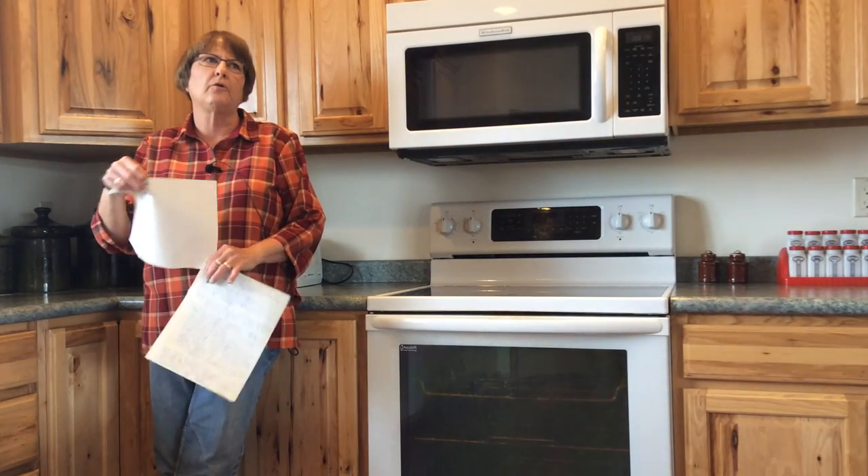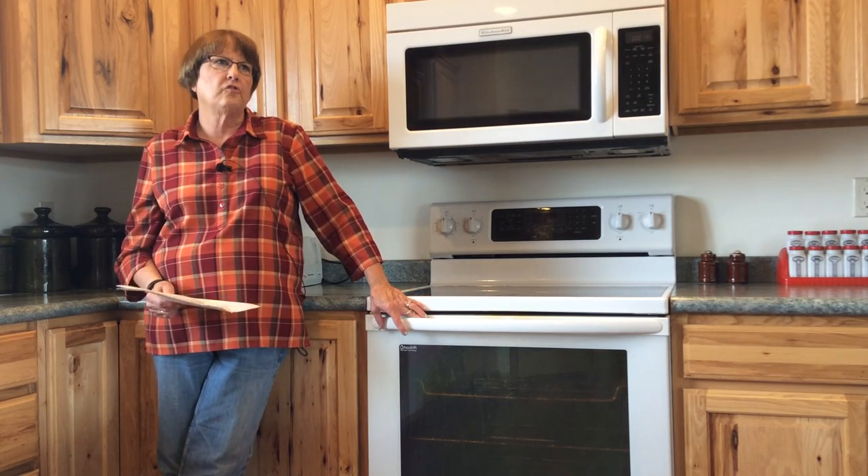Every microwave cooks a little differently. I'm used to mine at home — we live in the country where electricity isn't quite as strong, so it takes a little longer. When I go into town and use the microwave there, I'm always overcooking something. Just learn the ins and outs of your microwave oven; that comes from knowing your instruction book and lots of practice. With that, let's talk about cooking on a stovetop or oven — just like your microwave, every stove and oven cooks and bakes differently, so you need to learn your appliance to get consistent results.